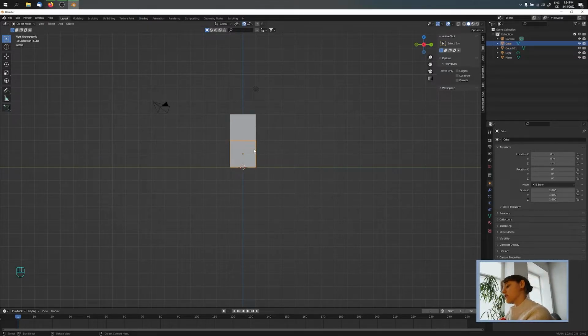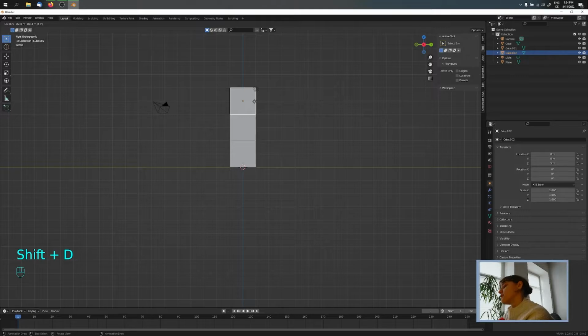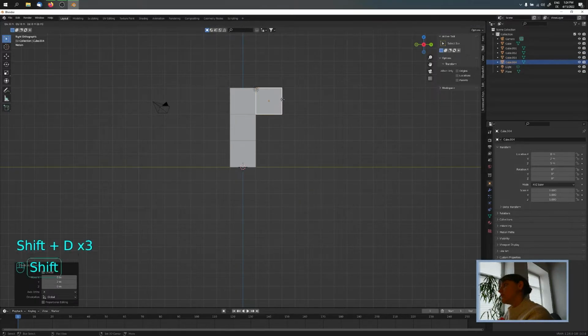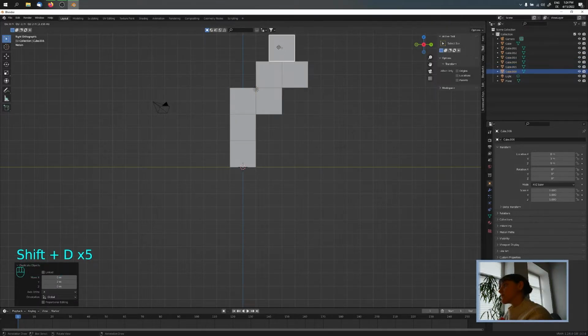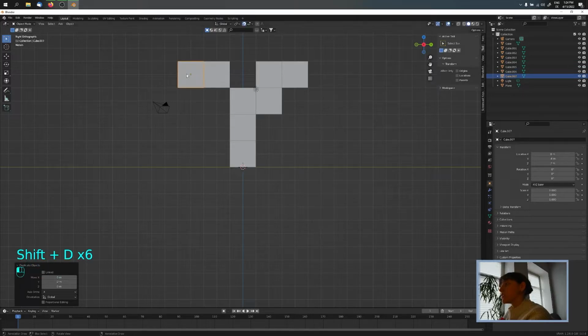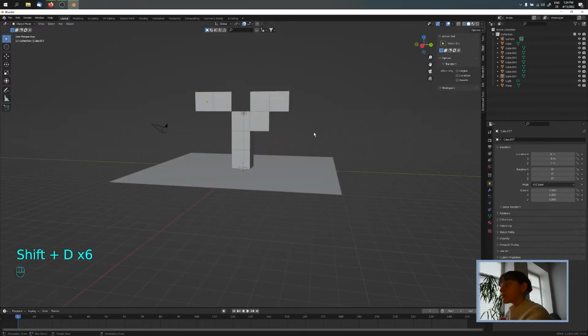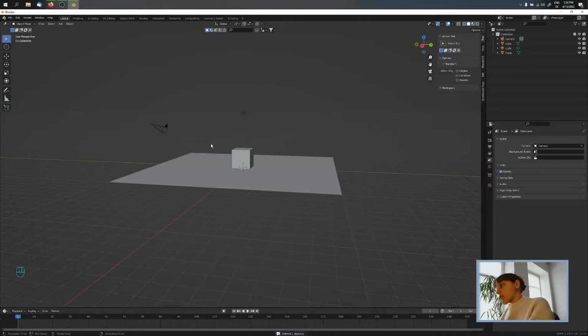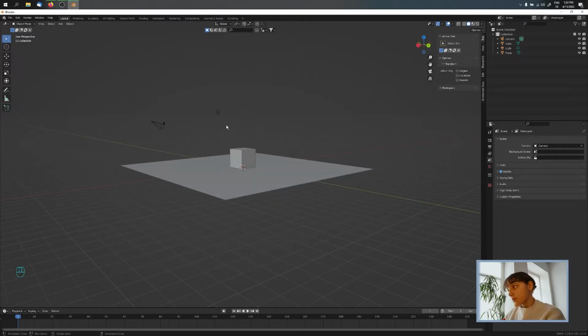So with Shift D I'm duplicating it, and I can create really easily something like a house or something, or I don't know. And this was really fast and easy because of the snapping tool. So you can also use the snapping tool. Okay, I deleted the other cubes and I didn't want to be in the snapping tool anymore, so I'm just pressing the snapping tool on and off, and now it's off.